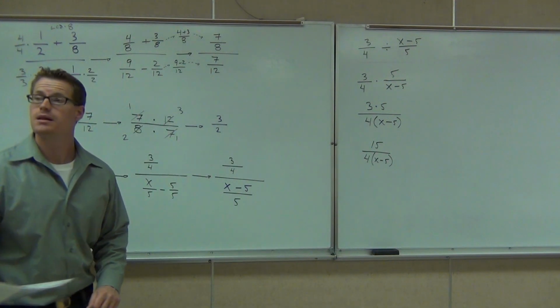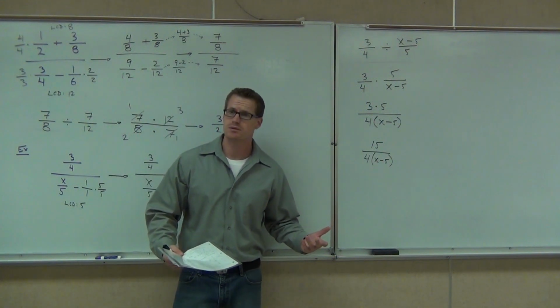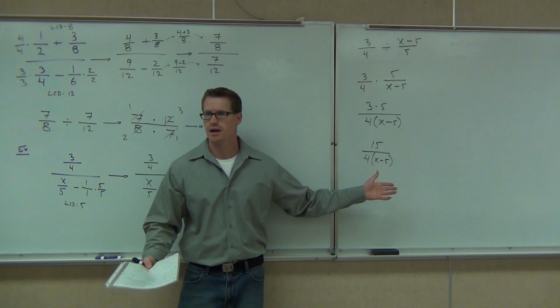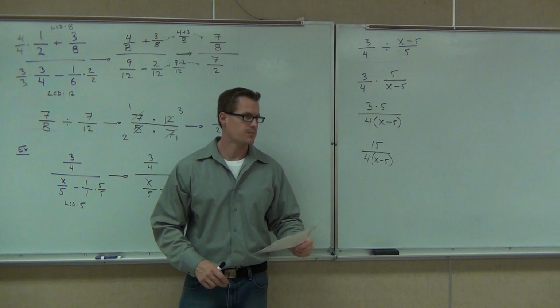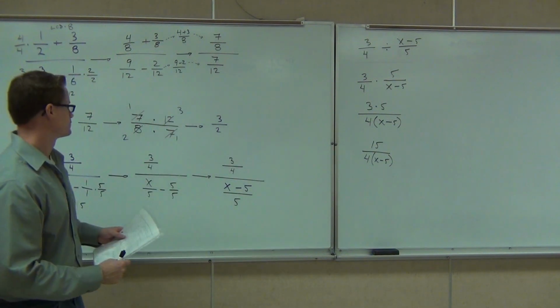Wait, so we don't distribute? You can if you like. You absolutely don't have to. There's no reason that you have to distribute that unless it asks you to do that. You can leave it. That's called factored form. You can leave it as being factored. All right. So you put in 4x and 4. It's your choice. Minus 20. It's your choice.